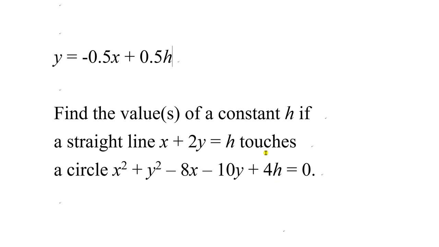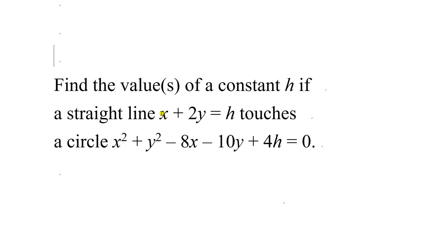Of course, you can see that there's also a constant h in the circle equation. Usually, this constant controls the radius, the size of the circle. And you can see that the coefficient of x and coefficient of y are known constants, which means the center is fixed. So let's see what happens. If I want this straight line to touch this circle at a single point, that means when you solve these two equations, you will only have a single set of solution x and y. So let's do it together.